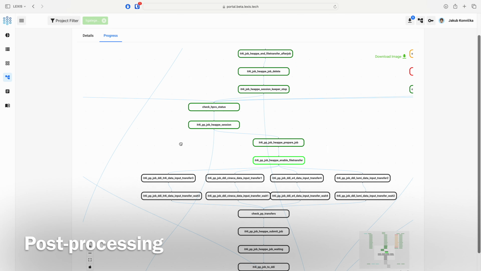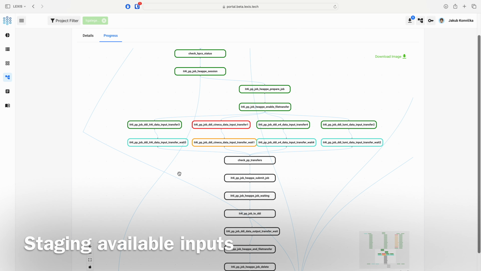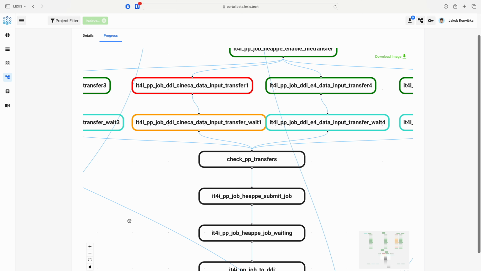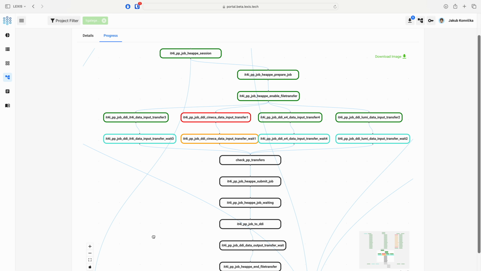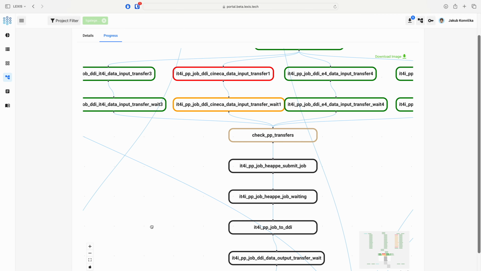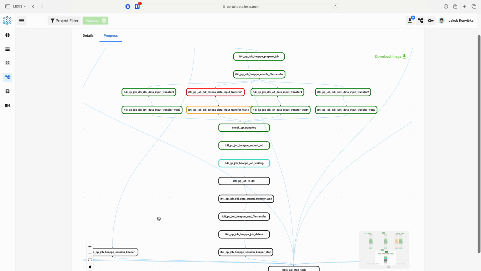The data staging phase for the post-processing job was initiated, and all available computation results were staged at one of the HPC locations where the post-processing job will be submitted. You can observe that 3 input files were staged, while the 4th data file is unavailable, possibly due to an outage at one HPC location or a different service, computation, or network failure. Following the data staging procedure, another verification task was executed to validate that all available datasets from the successful computations were transferred to the scratch storage on the HPC system where post-processing will be performed.